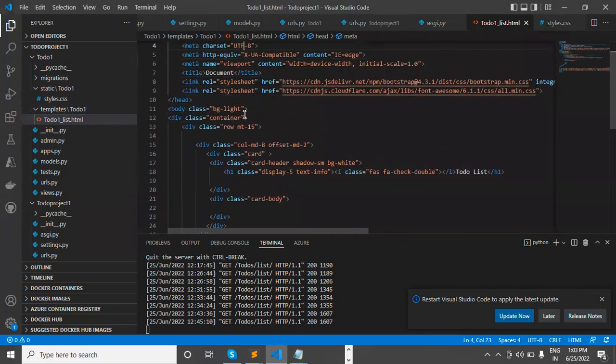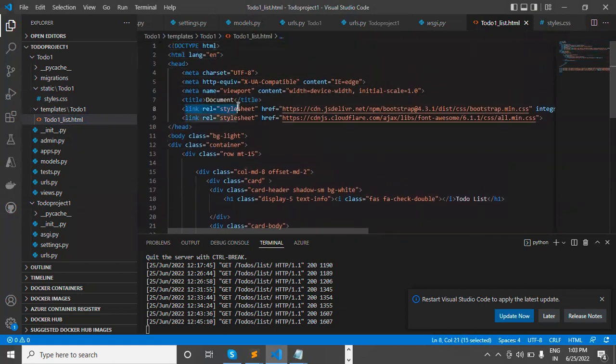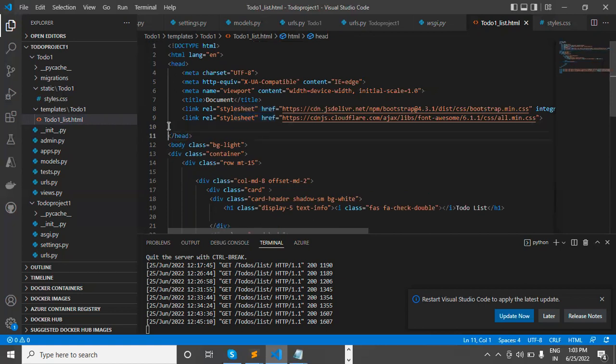As you know very well, we have used these links for linking our web page with the Bootstrap code. In the same way, we can link our CSS file with this HTML file. You can use this link tag and then rel equals, it is going to be stylesheet again.